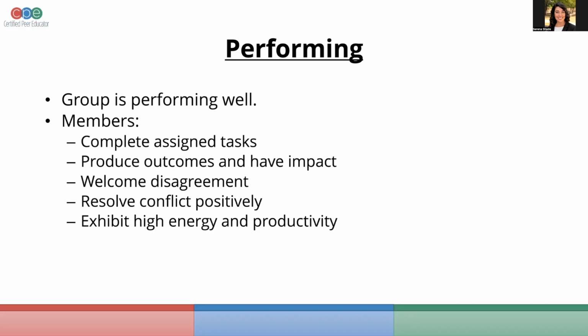When in the performing stage, the group must share responsibilities and recognize both individual and collective efforts. Recognition and celebration is especially important moving forward. Make sure your group considers different ways to honor and celebrate each other, as each person prefers to be recognized differently. I like to be privately recognized. I don't like to be in a big meeting where somebody calls out my accomplishments. I like to privately be talked to about my accomplishments. So learn how people like to be celebrated.